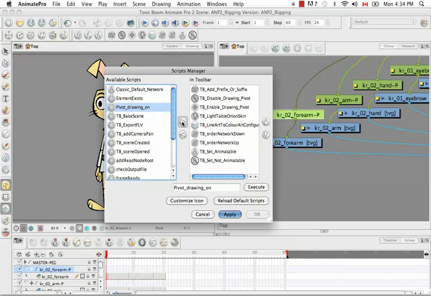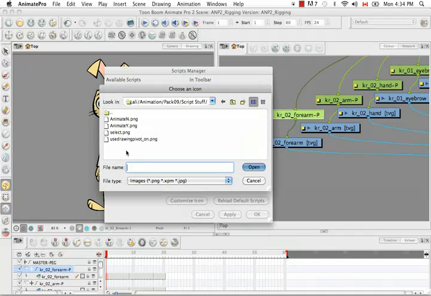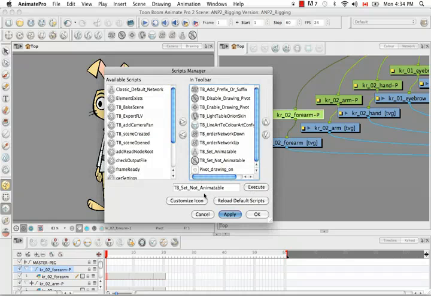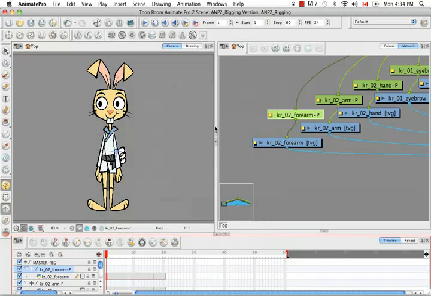So I'm going to click on this arrow to bring it in the toolbar. And I also want to customize this icon like I did with the two above. So I'm going to customize the icon. And this time it's use drawing pivot underscore on.png. So I'm going to say open, and it looks something like this. And then I'm going to say OK. And as you can see, it appears here at the end of the scripting toolbar.